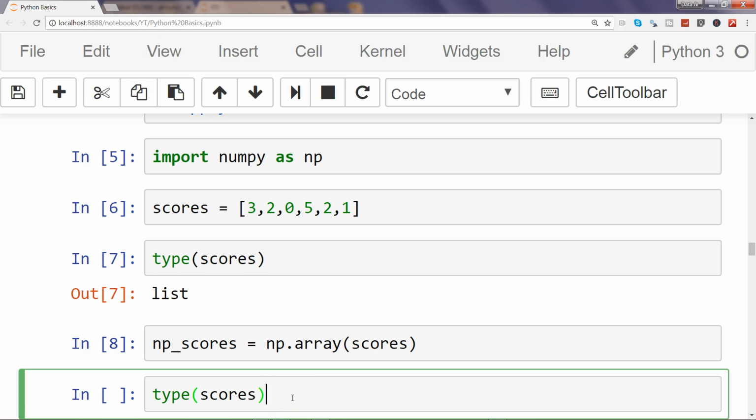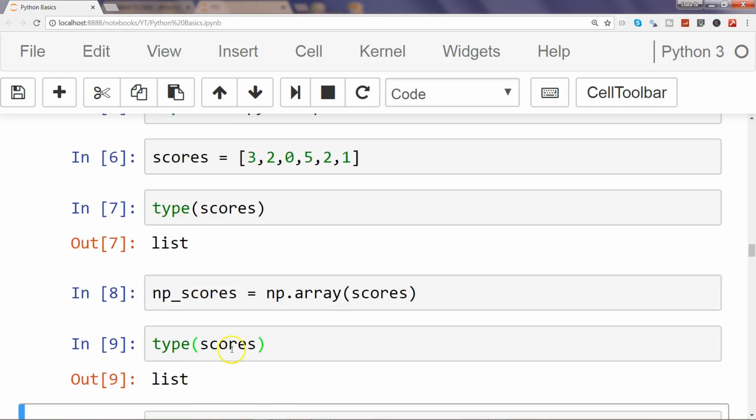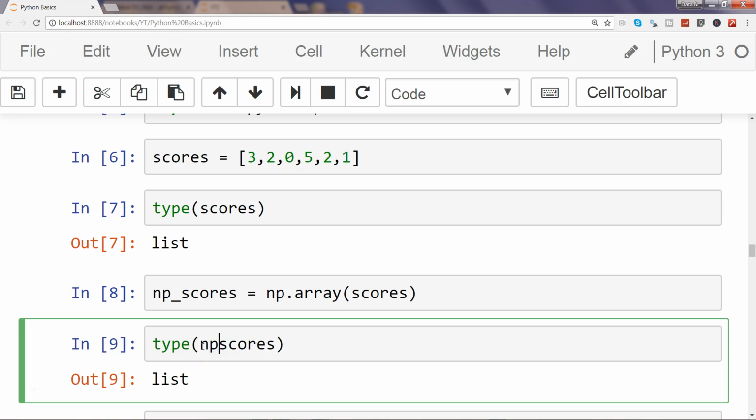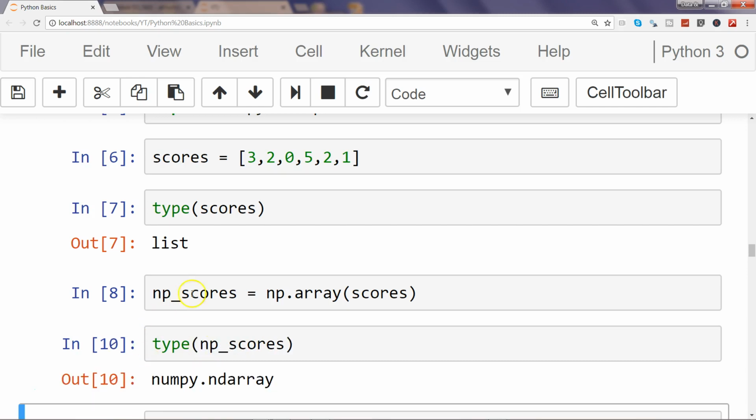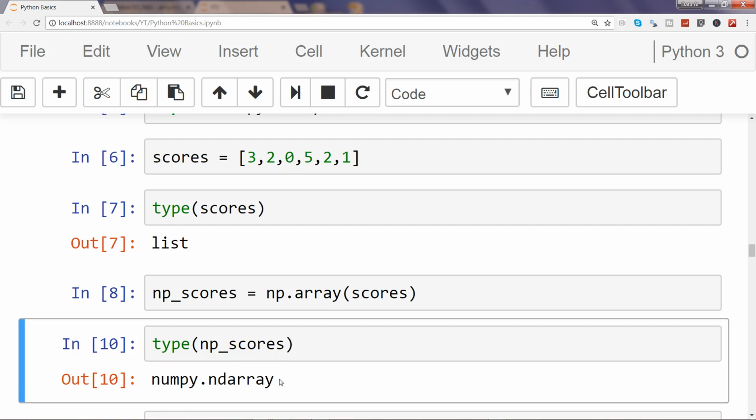Now I type np_scores. Scores is a list, but now that we have used the np.array function, it has become a numpy.ndarray. This is now ready for any sort of data processing. Alright, let's move on.